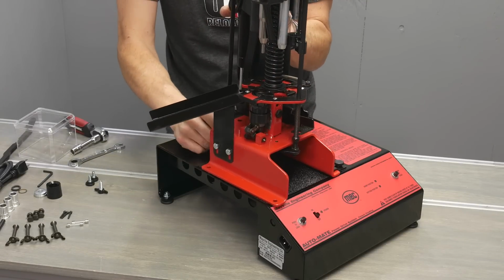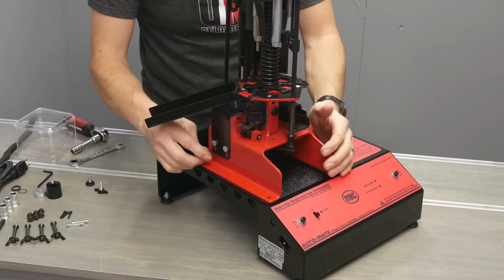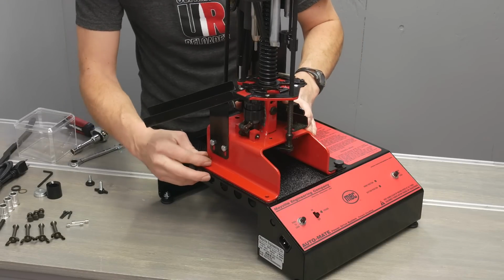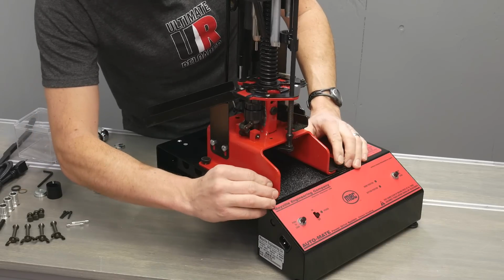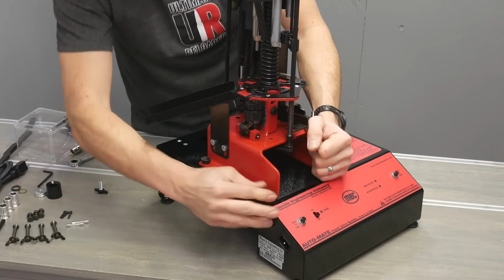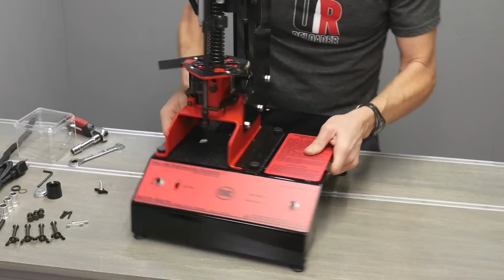Okay. Be careful about the alignment of our linkage. We've got 2 thumb screws, and we just need to make sure we get those started nice and square so we don't cross thread. Give it a little bit of a shake to make sure that we're perfectly aligned. Okay, I'm going to finish snugging those down in just a moment.